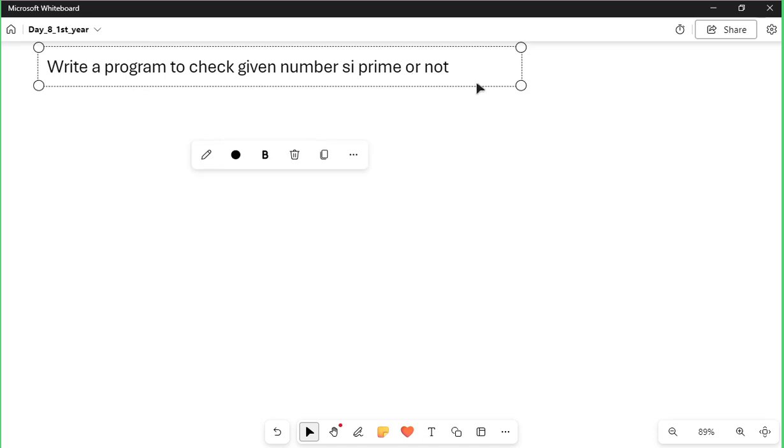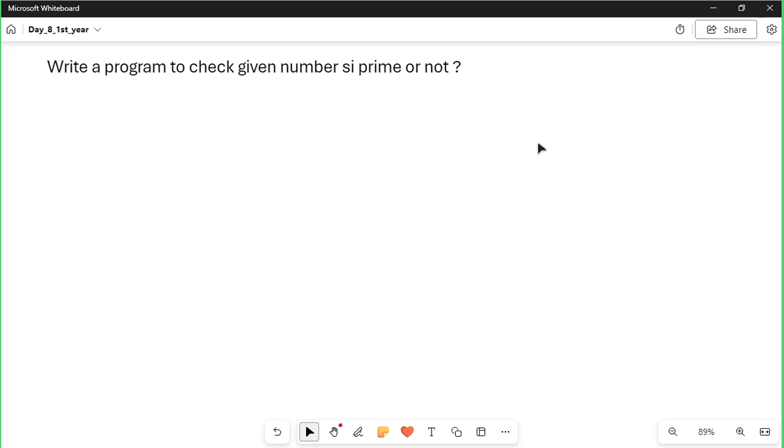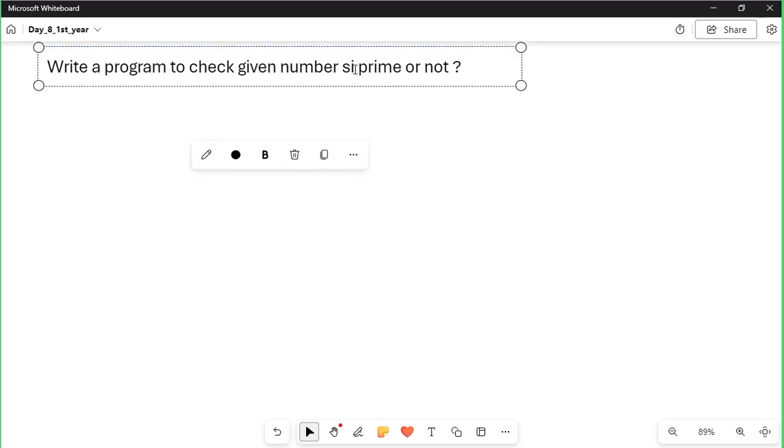So first of all, we need to understand what a prime number is. Only if we know what a prime number is, then we can write a code for it.